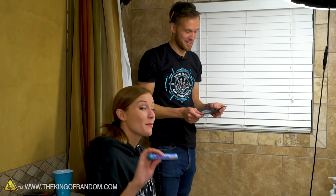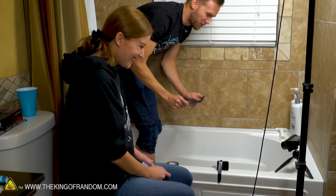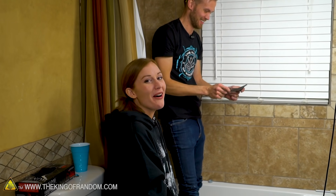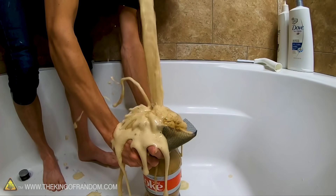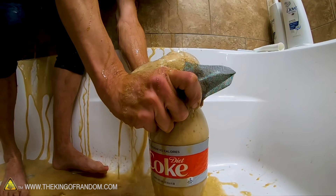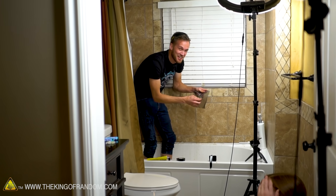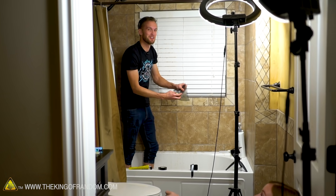We're going to try Mentos in Diet Coke. Callie is going to drop a few in, and I'm going to slam this mesh-covered container down over the opening of the bottle immediately after — to see if we can get a Coca-Cola fountain of glue bubbles. There's absolutely no way this could go horribly wrong. Three, two, one — what?! That was more exciting than I thought it would be. We got some bubbles, and then very quickly the Diet Coke exploded way past the bubbles. Maybe we should have done one Mentos, not three.